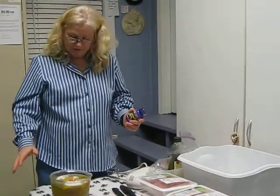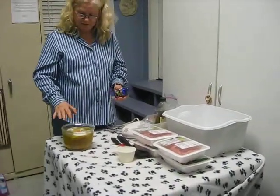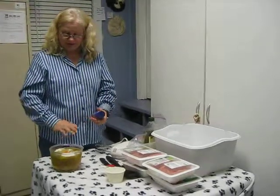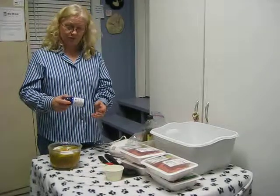I have just put everything in. You saw me put in some CoQ10, which I'm making this batch up for the rescue cats, the sick animals. It's not in my baseline batch, but it's always something you could add to your own food at home.